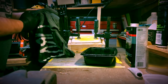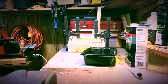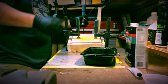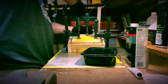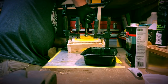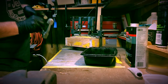Another good thing is keeping an old t-shirt around. Kind of wipe your gloves off, makes things a little easy on yourself. Another clamp. I'm not too worried about getting fiberglass resin on my clamp. These are obviously Harbor Freight cheapies.